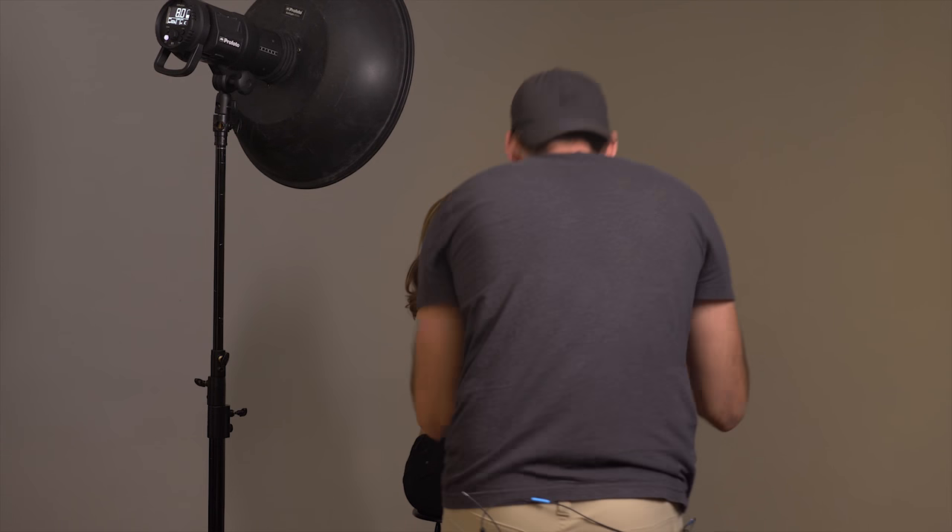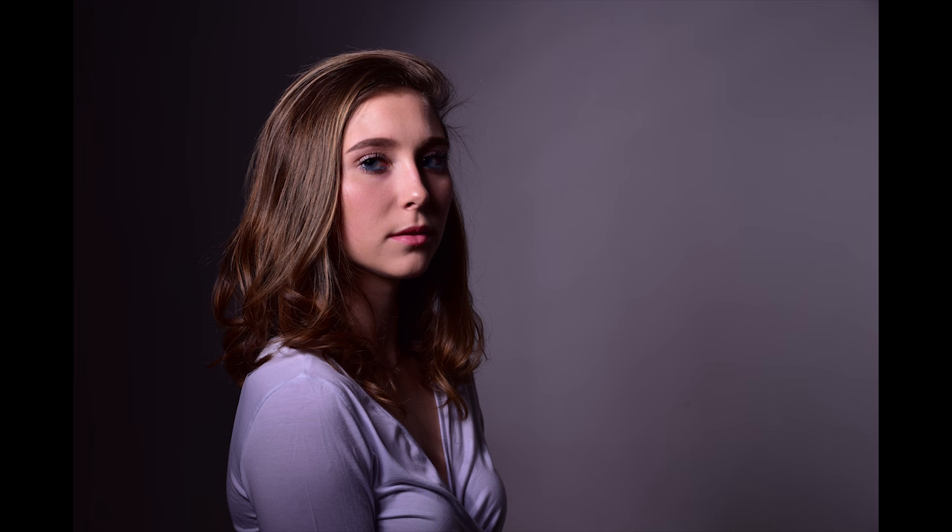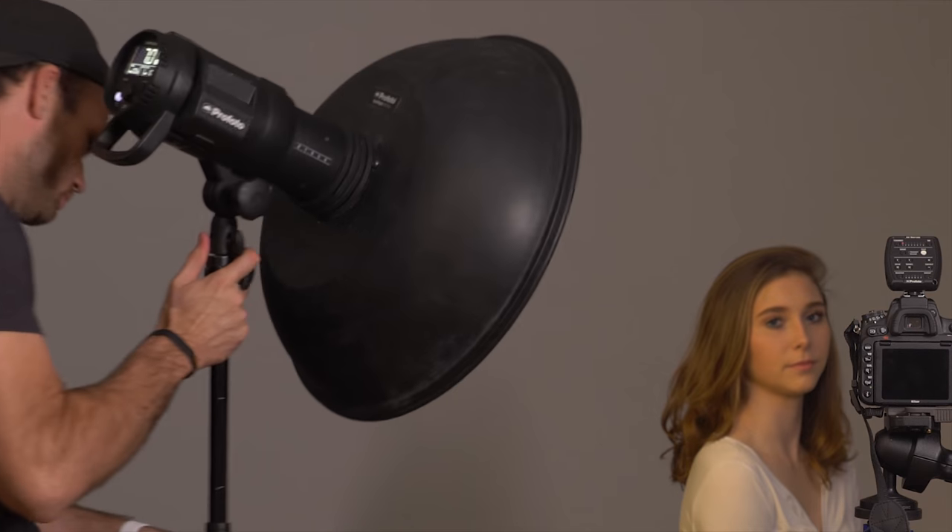We're getting nice, almost flat-looking light on her right cheek, camera left. But that cheek in the background — we're getting just a little hint of light on that back cheek, which I really like. We're also getting a nice gradient on the background. If we want to get rid of that gradient, we probably want to get this light even closer to her. As we get the light closer, we're going to start dealing with the inverse square law and see a lot of light fall off from the front of her cheek to the back. For this shot, I don't think it really calls for this — I want it to look a little bit flatter and punchier. So I'm going to pull this light back where we had it before.